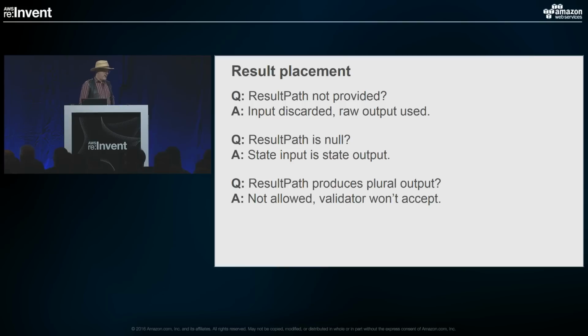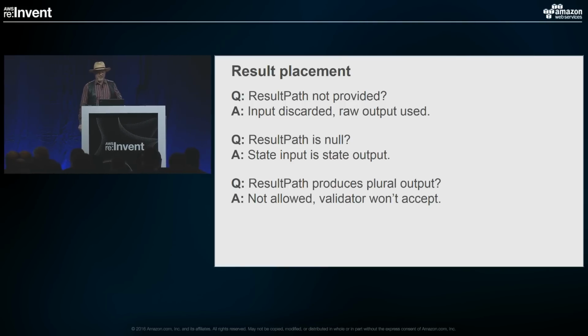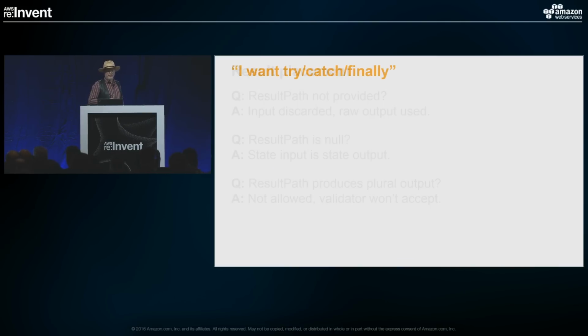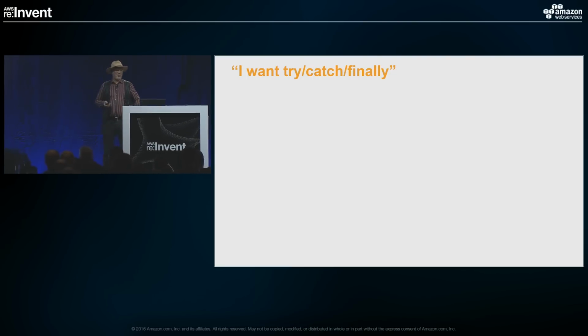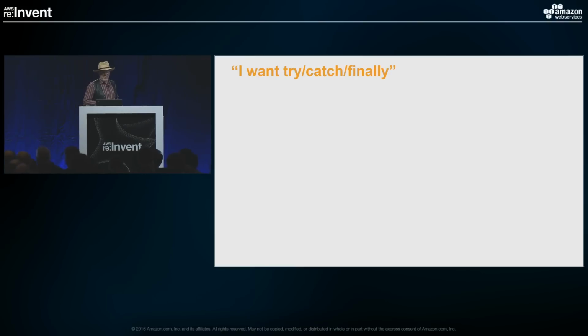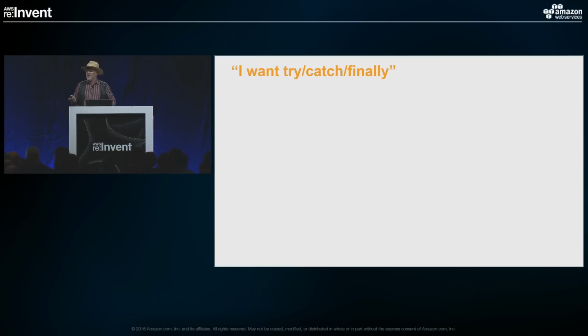But let's go back to some more customer situations and how they used state machines to address them. Gosh, I'm running fast. There's going to be lots of time at the end. This is a simple service. Let's talk about try, catch, finally. Every programming language in the world has try, catch, finally. And you've already seen a retry when I retried that Lambda function until it worked. But you need more than that.